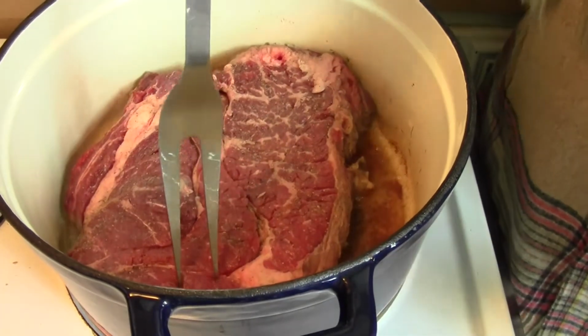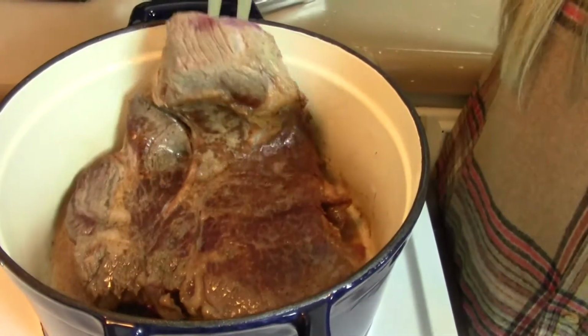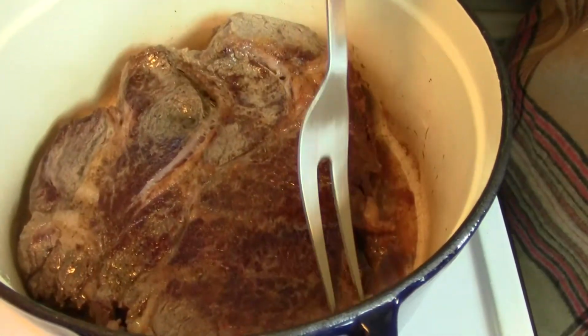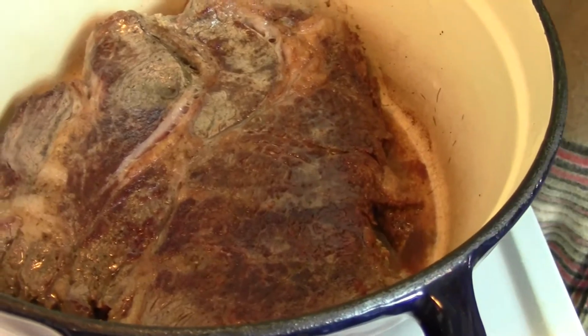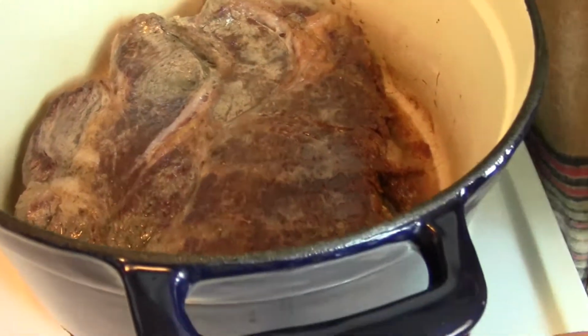All right, I had to get a bigger tool to flip this sucker over. All right, so look at that crust. Oh, it's beautiful. Honey, what do you think? Okay, so we're just going to cook it for another 5 minutes on the back side.